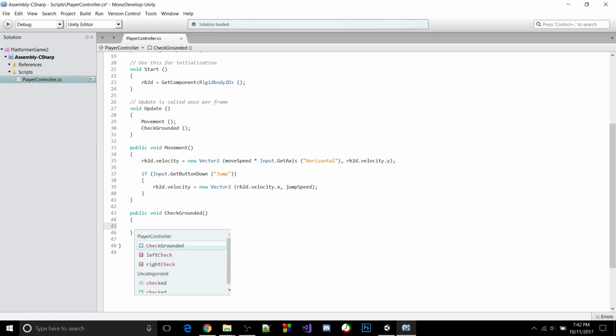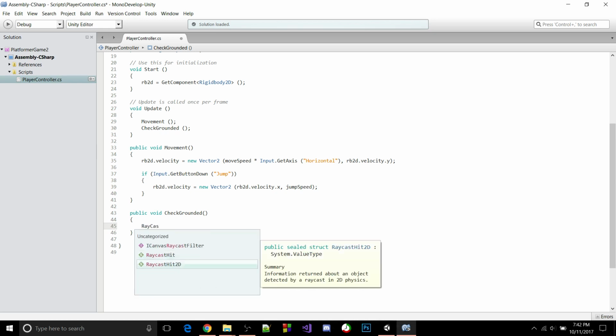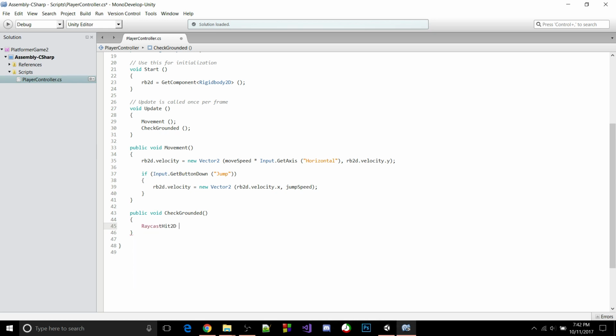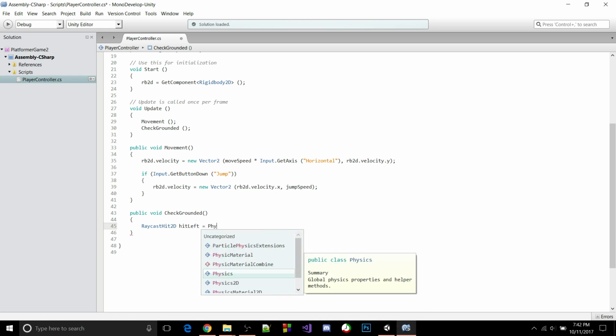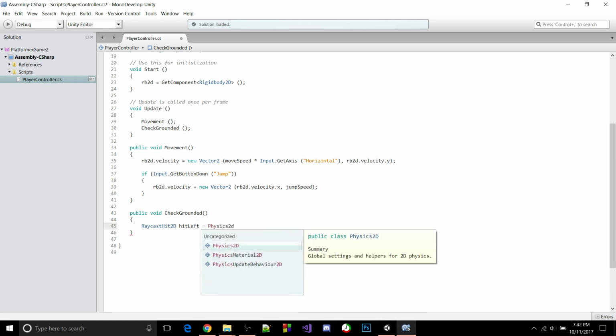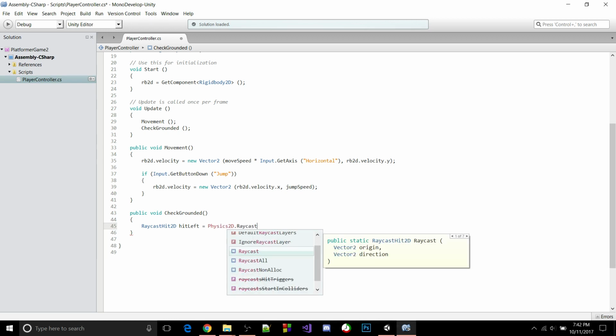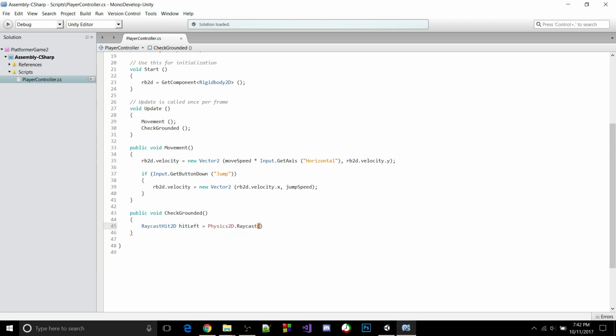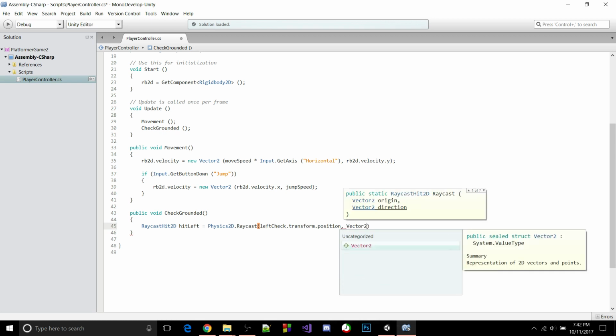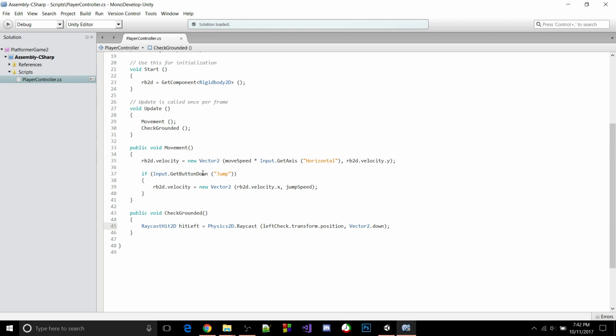So RaycastHit2D hitLeft is equal to Physics2D.Raycast. We're going to bring out a ray, and the origin is going to be the leftCheck.transform.position, and the direction is going to be Vector2.down, which is shorthand for writing (0, -1), which means we're going down.